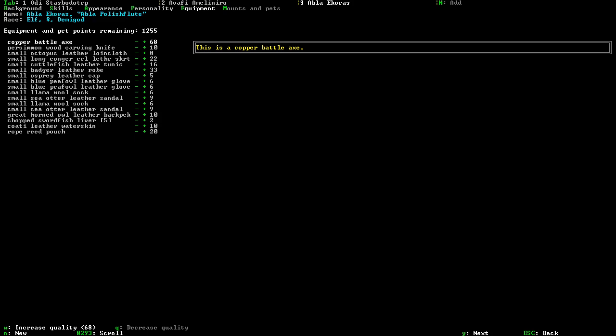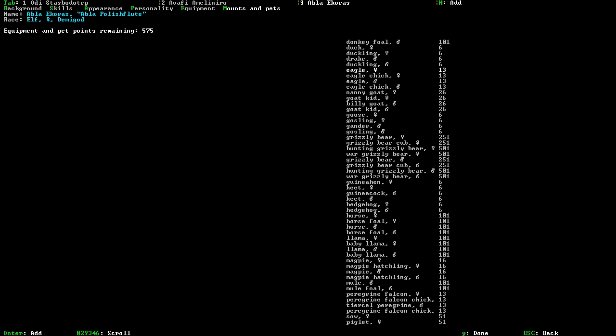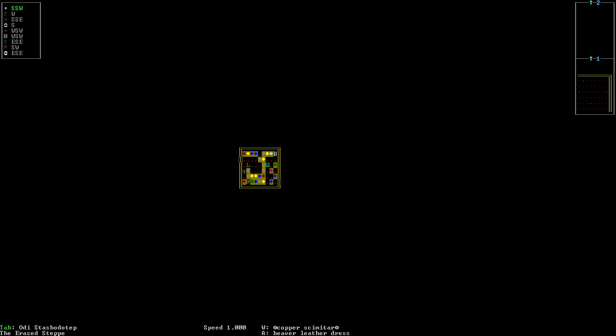Don't really care about the equipment either, but let's give him a master quality copper battle axe to kill his kin with. And do we have it here? Yes. So he doesn't have the war elephants in this civ, but they do have the war grizzly bear. So let's grab him one of those. Okay. I'm going to hit Y to embark with our 3 party here. And here we are. Let's hit enter, enter to get past that screen.